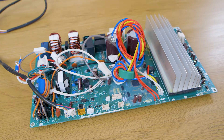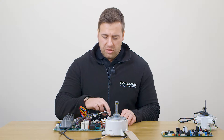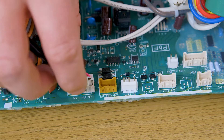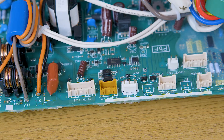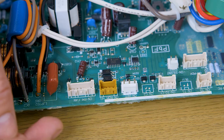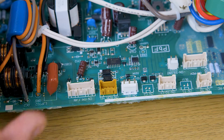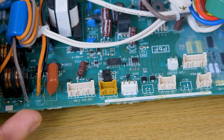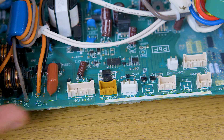On the outdoor unit, there are the same two checks to see if it's the fan motor, the PCB, or both. Unplug the fan motor connections — you'll see on the plug there's a gap between two of the colours, and there's also a gap on the pins. Across pins 1 and 4 you should have 300 volt DC coming off the board, and across pins 4 and 5 you should have a feedback 15 volt DC. If either of the voltages aren't correct or aren't present, the PCB has failed.